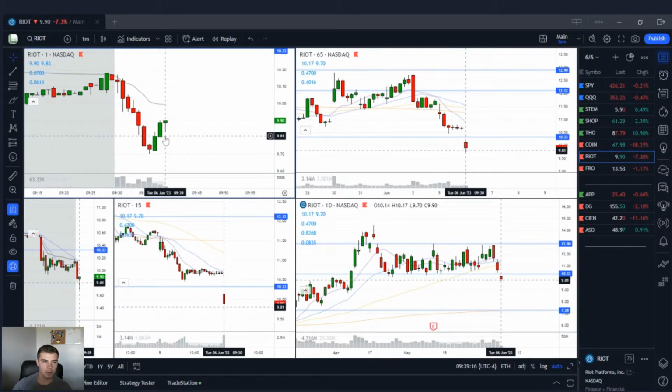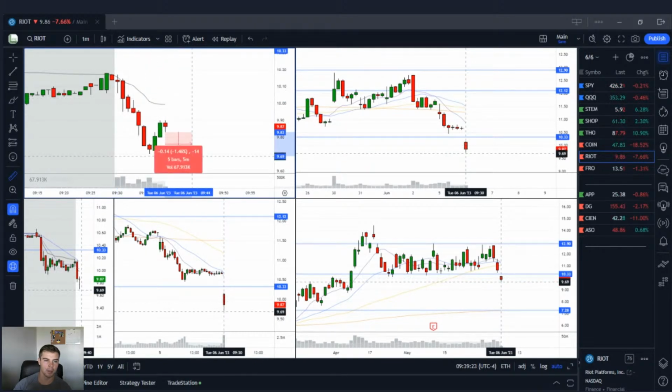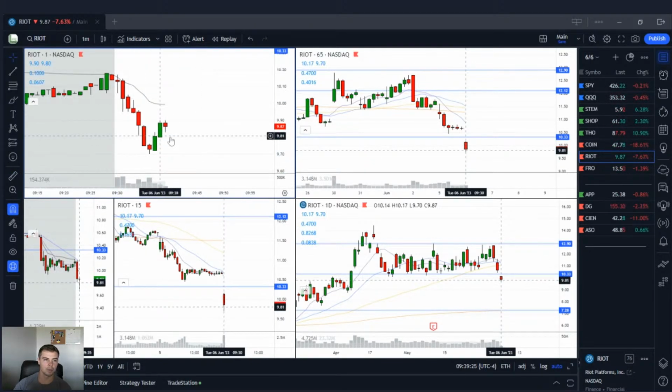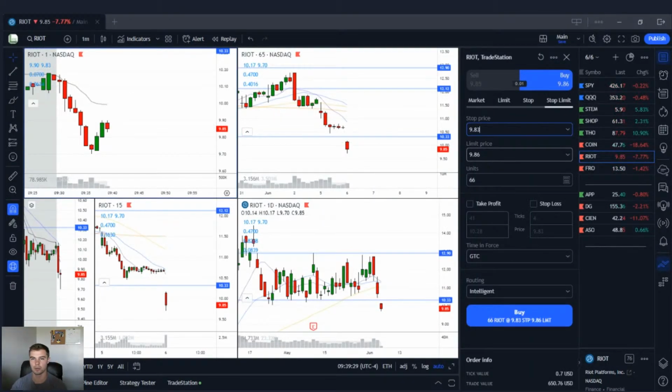Yeah, you could get in on this bar, 983. That'd be a lot better. 983 by 1003, 20-cent stop. Yeah, that's what I'm going to look for. I'm going to try and get this on the Riot. I'm trying to get this Riot sell setup right here. We'll see if it actually ends up going for us.